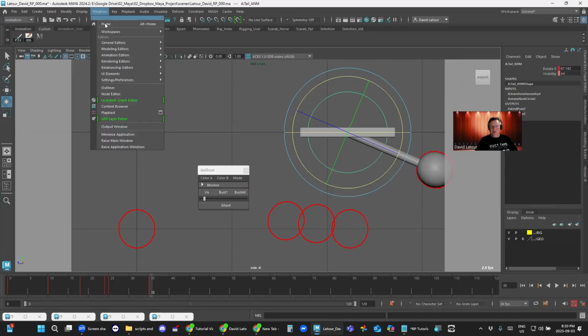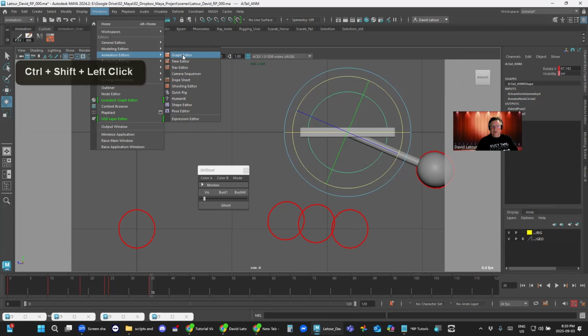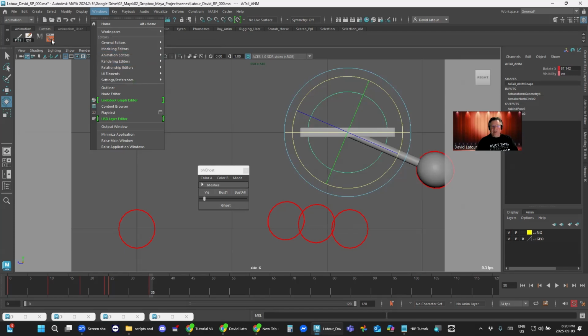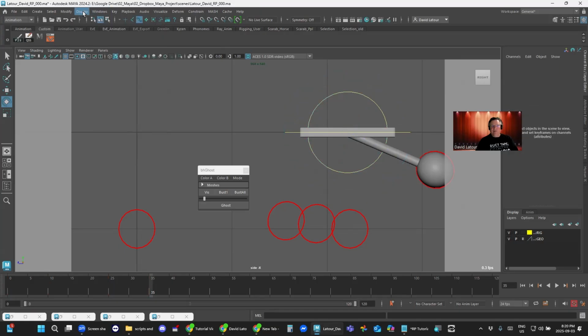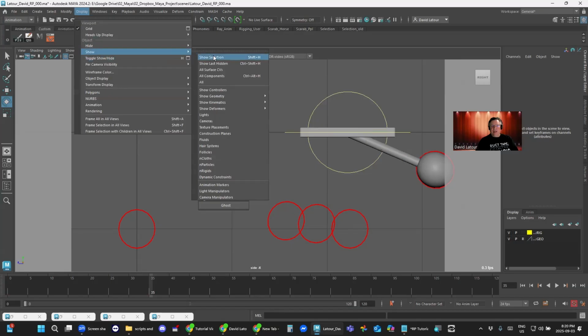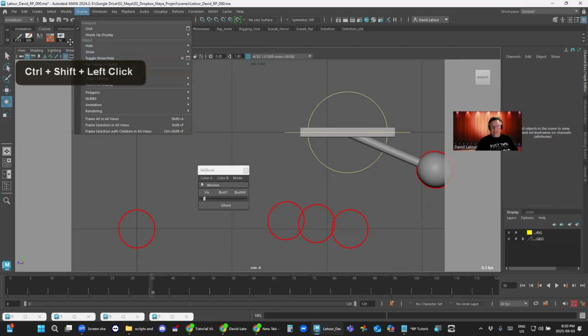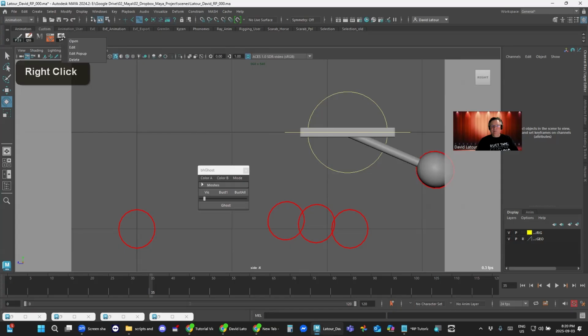Now, I don't feel like going Window, Animation Editor, Graph Editor every time I want to launch the Graph Editor. So I'm going to do another little trick. I think it's Control Shift and then left mouse button, click on Graph Editor, and you'll see it's made a button now on my shelf that allows me to launch the graph editor just by clicking on it. So whenever you have a menu item that you want to pull up with a shelf button, just do Shift plus Control and then left mouse button, click on the thing, and it'll make a button to launch whatever that shelf option was. And any buttons that you don't want, you can just delete.